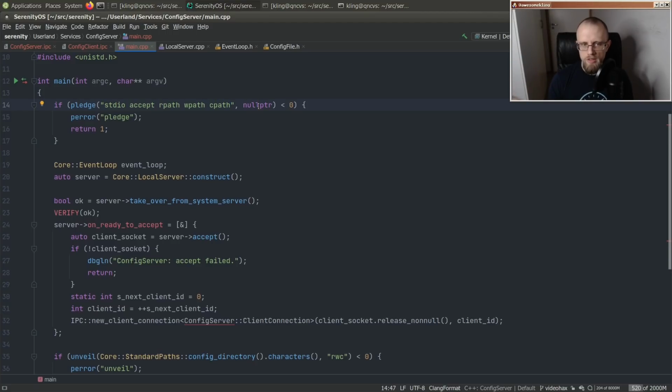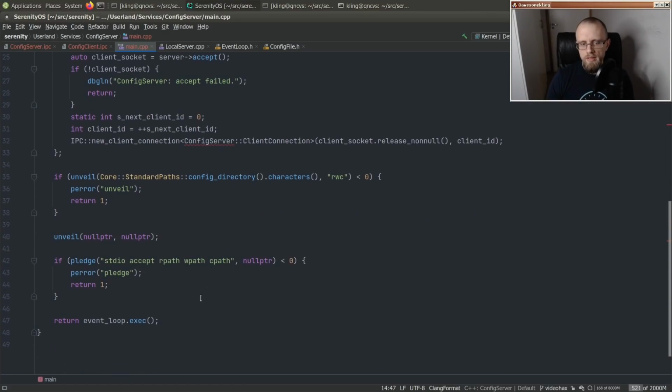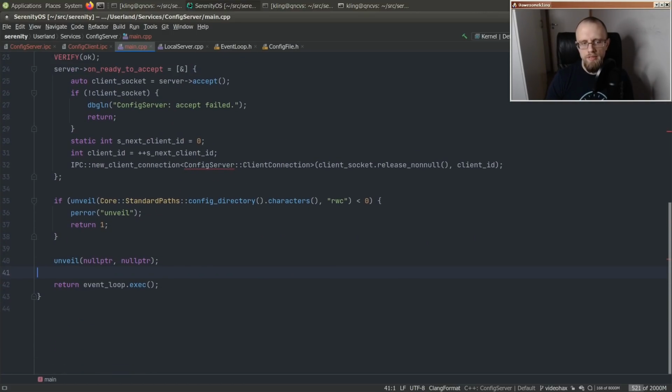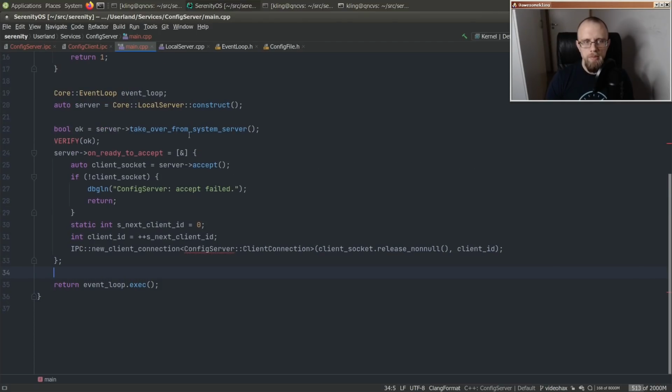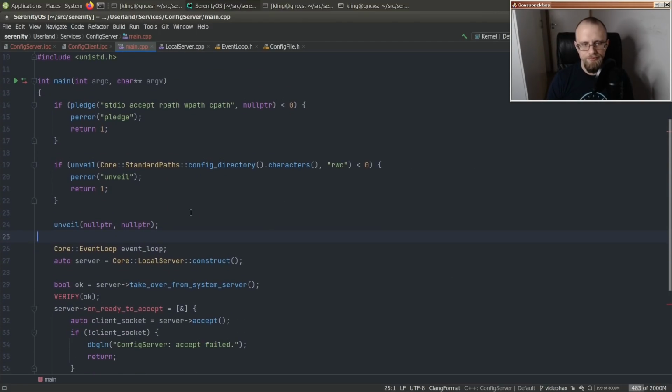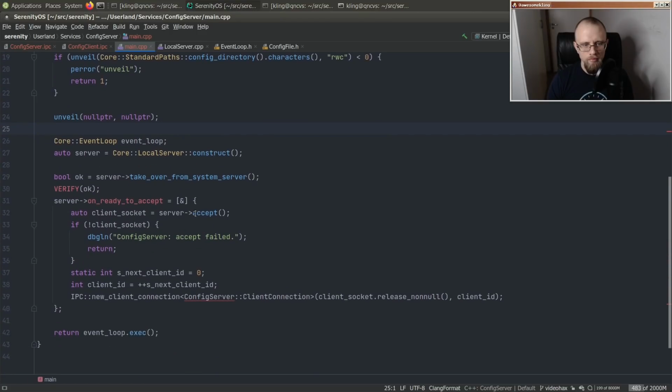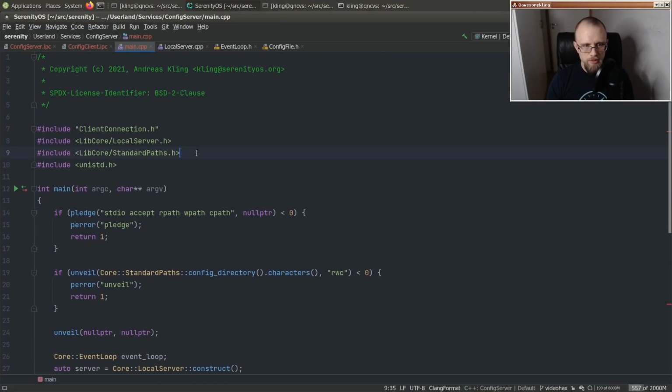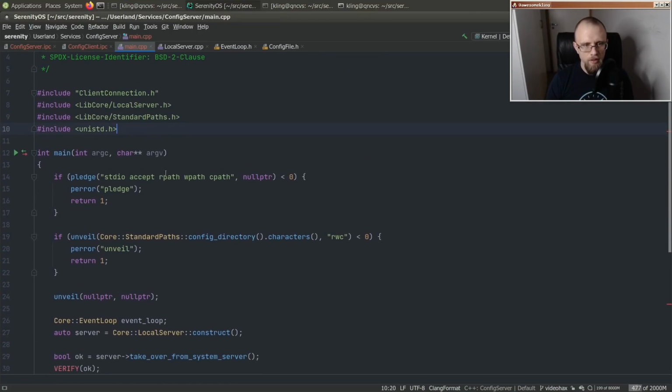So system server spawns config server, and then config server just inherits that socket. So there should be no need to create a new one. So I think maybe that pledge is tight enough for the entire thing. And maybe we can unveil early here as well. Let's try it. Okay. It looks really tight, actually. That's quite nice.